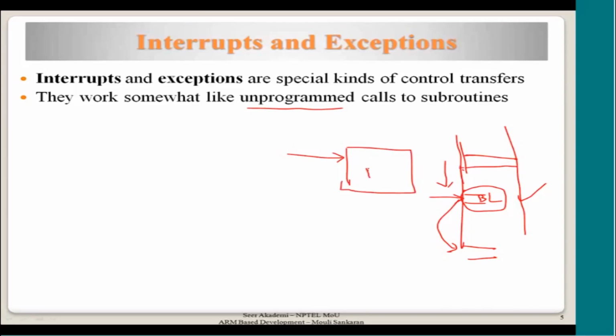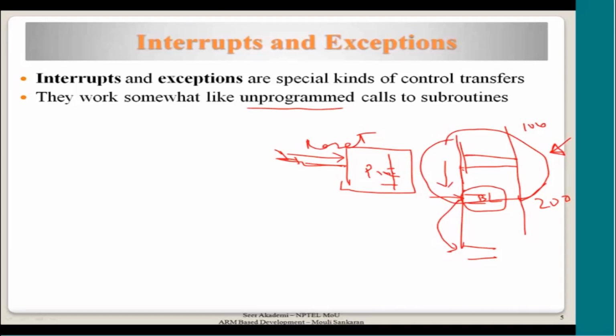programmer. The CPU's processor is here, the reset signal is here. When the user presses the reset button and the signal is generated, it's not under the control of the programmer. So it can happen anywhere in the program. You can't decide, okay, when I am executing a particular piece of code, maybe from location 100 to 200, I expect this interrupt. You can't say that. Nobody can predict when these interrupts and exceptions are going to happen.